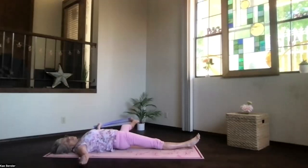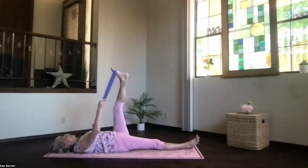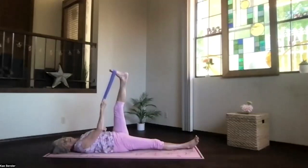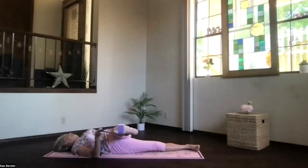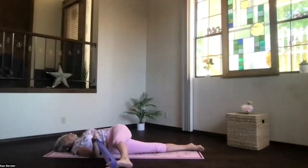And then we're pulling on the strap, bringing the leg again back up toward the ceiling, getting ready to go into our twist. So again, pushing out through the heel, pulling on the strap with your right hand. We're bringing the left arm out so you can turn and look toward that left arm behind you as you roll onto your right hip and let the inside of the foot go down toward the floor. Pulling still on the strap, keeping that leg nice and straight through the back of the leg, hamstring.